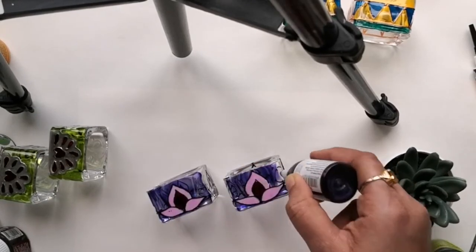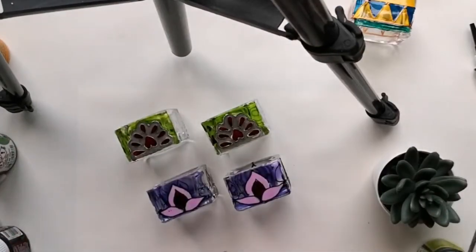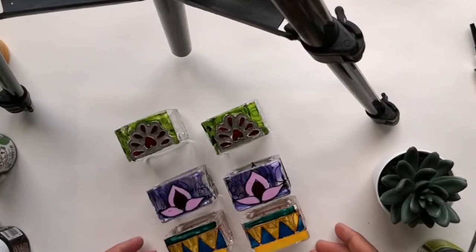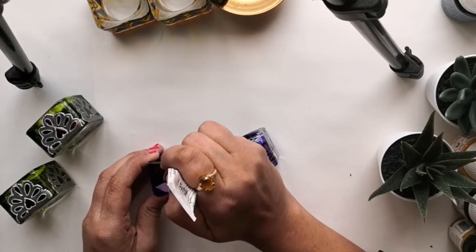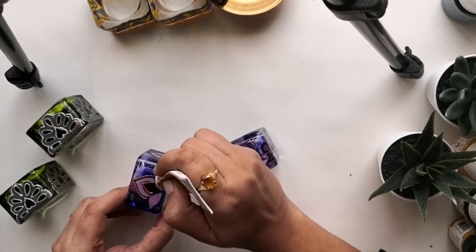Once the painting is finished, I let it dry thoroughly before moving on to the other side. This clip was taken when each side of those three candle holders were kept to rest. Now I'll move on to add details using this copper liner.